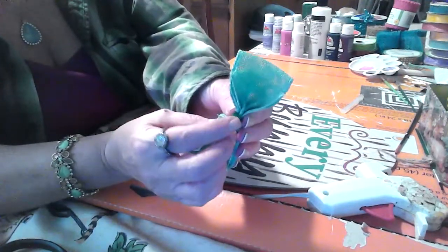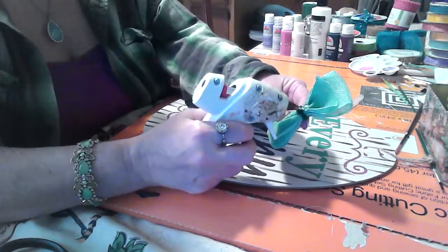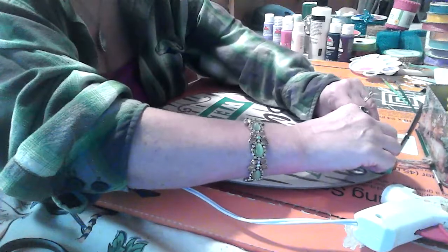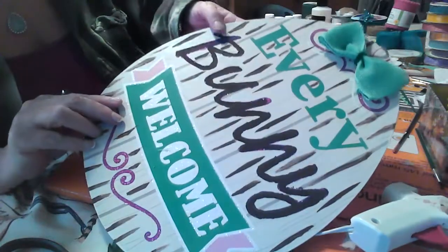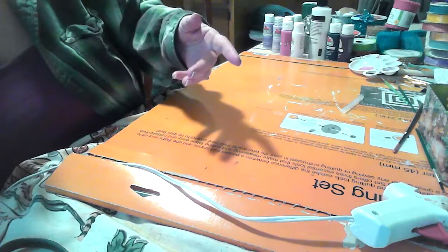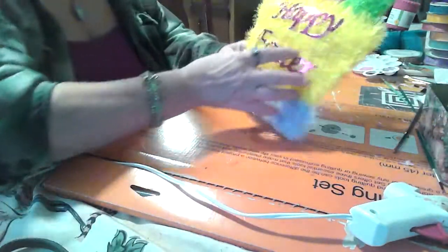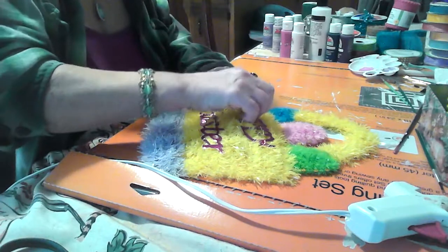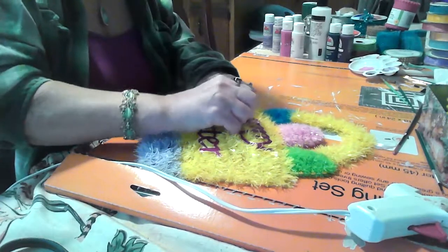Now make sure you push them over. Put you some glue, one on each side of the Chanel stem and one right on top of it. Put it where you want it. There's mine. And then with this, first, take off the Happy Easter. Just pick it apart slowly so you don't rip it. Lift it up. It comes up easy.